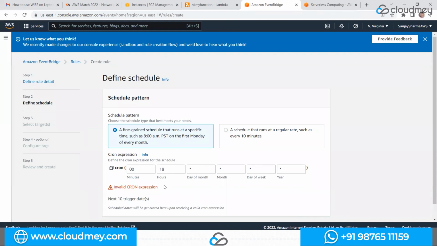कहाँ गड़बड़ कर दी यार? Minutes 00, 18 and month. Okay. Asterisk तो ठीक था. Day of month cannot be empty.